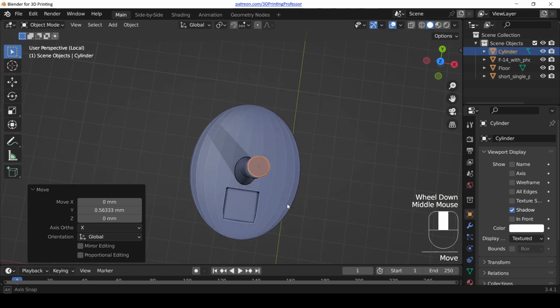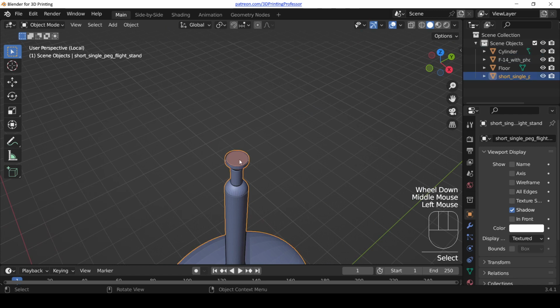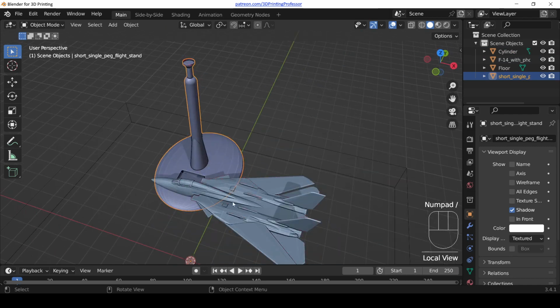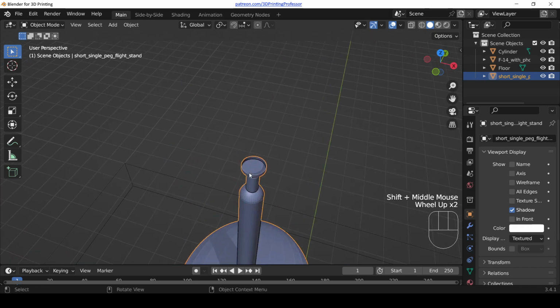However, that means that we can't just take this stand, let me get that out of the way there, and Boolean a hole out of the airplane model because it'll have this little negative recess in it. So what we're going to have to do is make our own hole and pull it out of there.